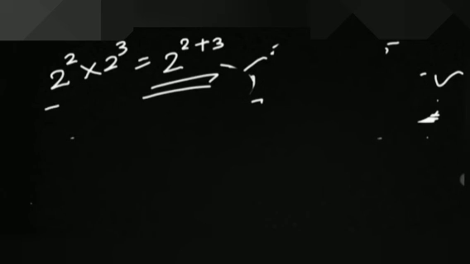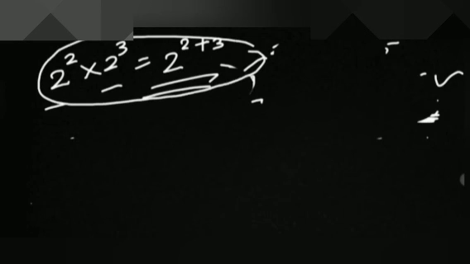How can we state this rule generally? This is the case of 2 raised to 2 and 2 raised to 3, but this is applicable for all integers as base and all whole numbers as powers. So generally can we write a raised to m? Instead of 2 we can write a, where a is an integer. In the beginning itself we wrote let a be an integer. So can we replace this 2 by a?